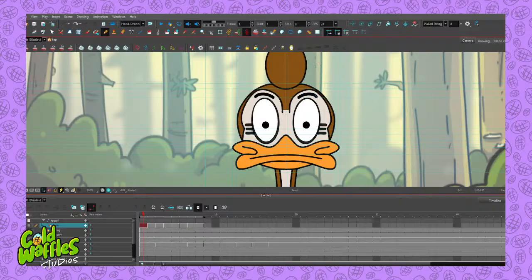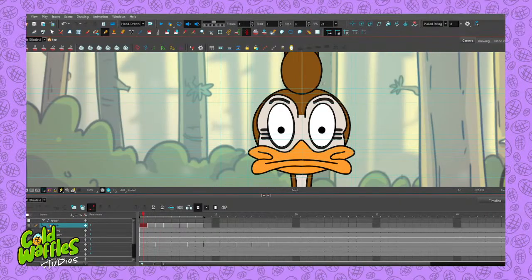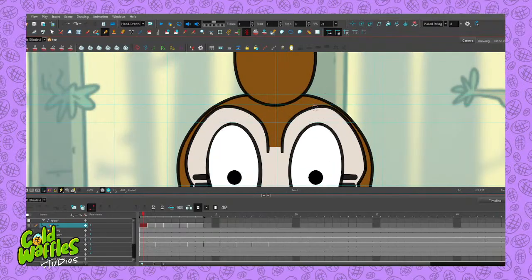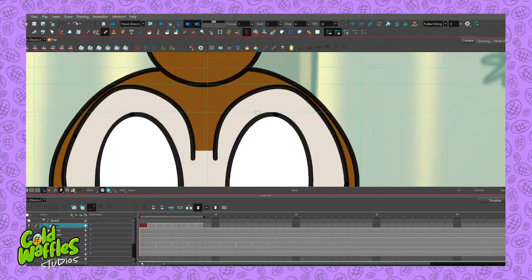I'm gonna turn this into a rig. I've got to add the eyebrows on here. I'm gonna make this thing animatable.